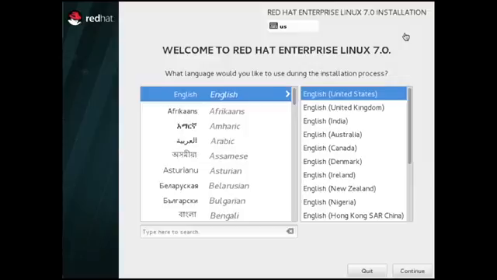When the installation program has been loaded, it's going to ask you some questions. First of them is the language that you want to use. In this course I'm using English, which is English language with an English keyboard. So I just keep it like that and I click continue.